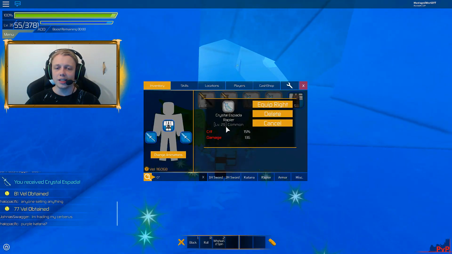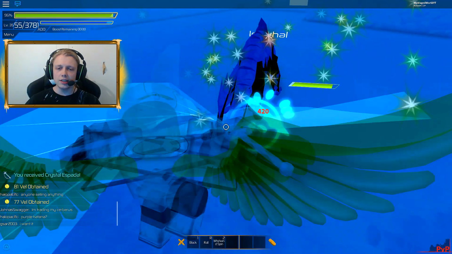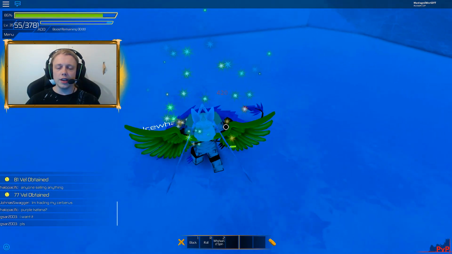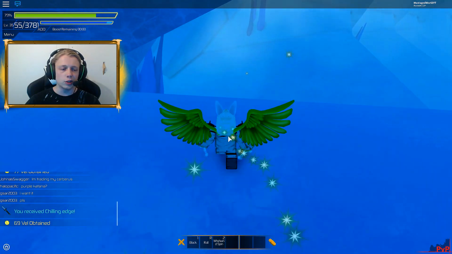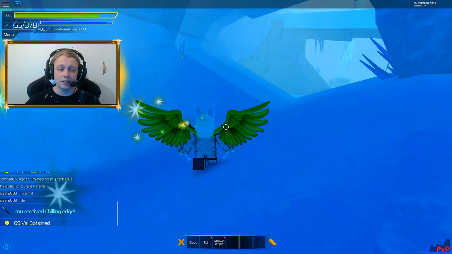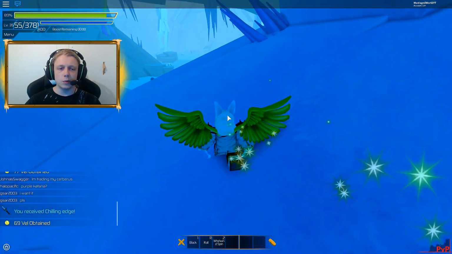I actually don't know if you can make it with our gear, because we have a dual frostbite currently and of course a silk, and it's already tricky enough to do it with any other sort of gear. This is currently the maxed gear. Also, we are lucky again. We got a chilling axe. So that's pretty good. Chilling edge. Pretty good, because we're getting all the drops.